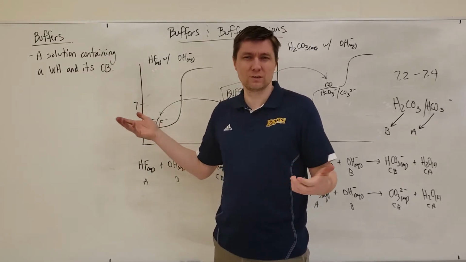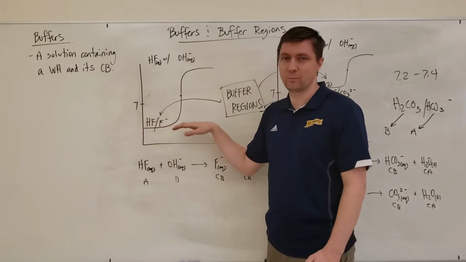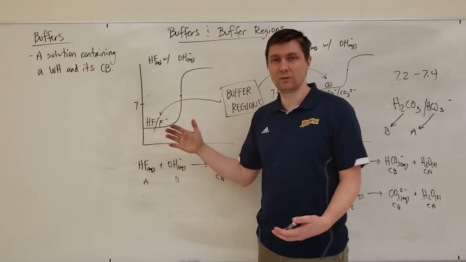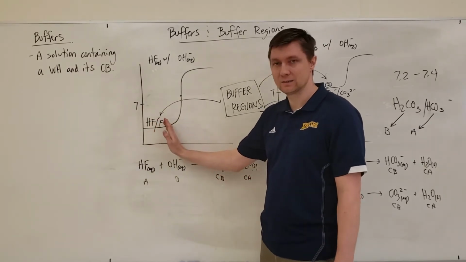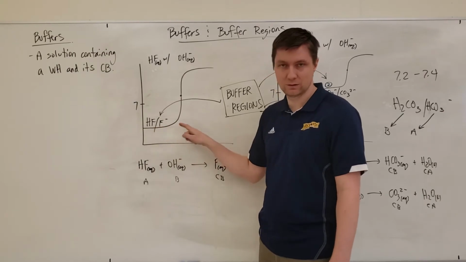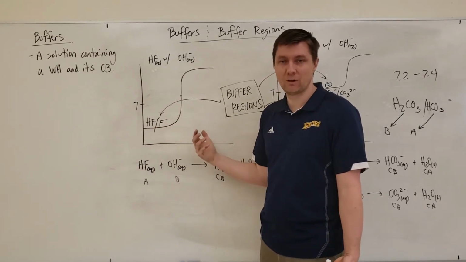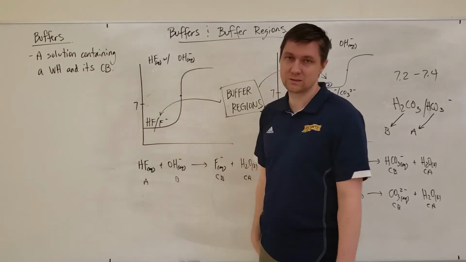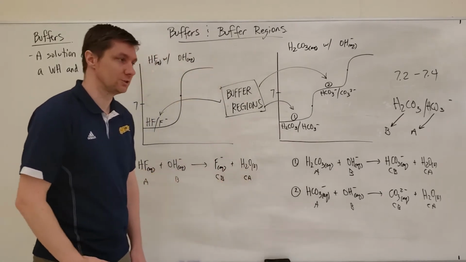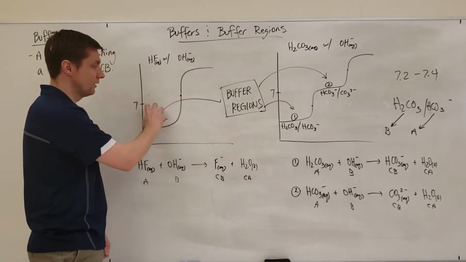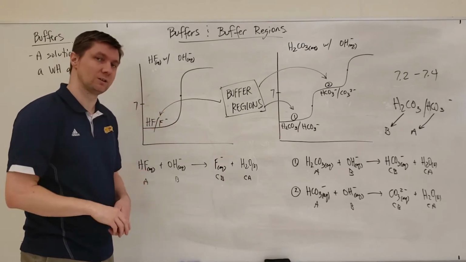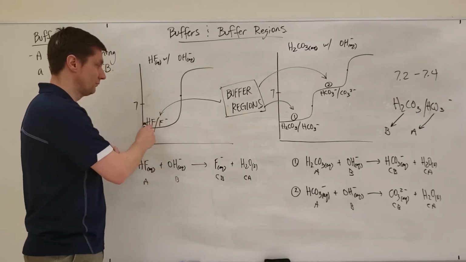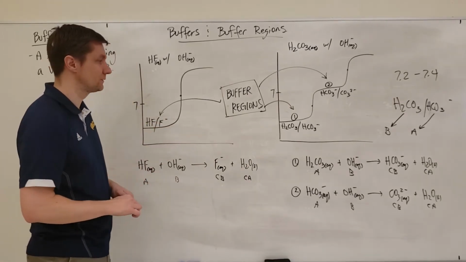But what does a buffer do? What does a buffer mean? Well, a buffer does just that. It buffers pH. It makes it so that the pH stays at a relatively constant level. And so if I add more hydroxide ions to this, you can notice that the pH stays relatively constant for a set amount of volume. But at some point, if I add enough hydroxide, the buffer is going to run out, and that's when I see a sharp rise in the pH in this titration. So this area right here where the pH is relatively constant, that's what we identify as a buffer region. And this is a buffer, a weak acid with its conjugate base.